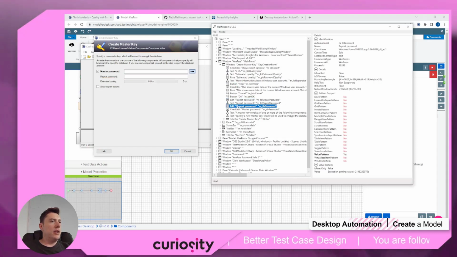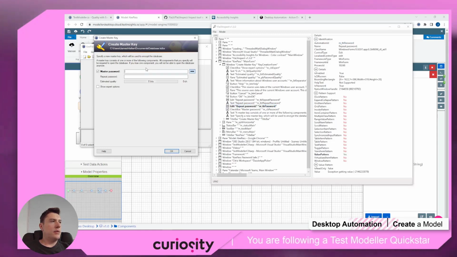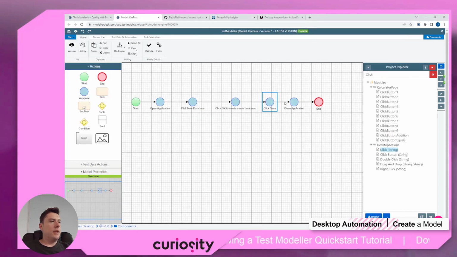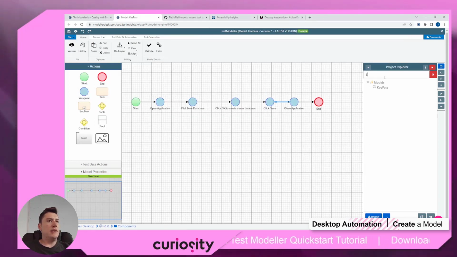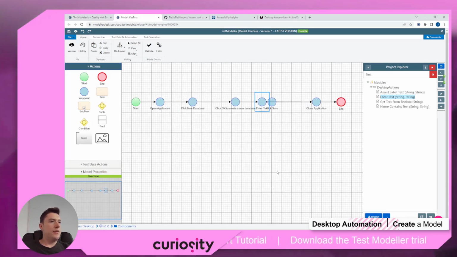The next one we're going to do is enter a repeat password. We see that it has an automation ID, of course, this one. We'll come in here and send some keys to our password here.